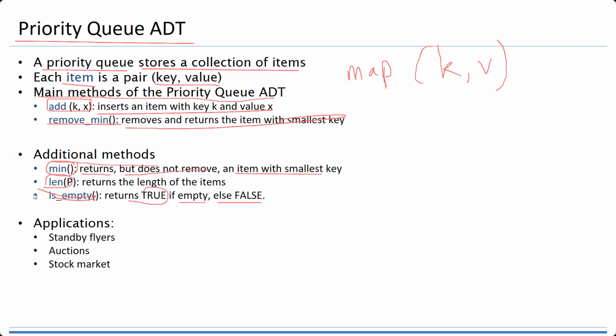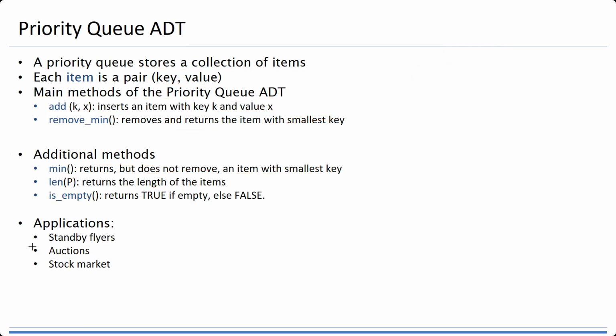So the application can be anything. For example, flyers, where you deliver from the upside. Or auctions: whenever you want to sell a product, you ask the user, what is your price?